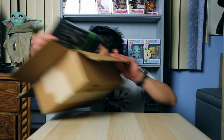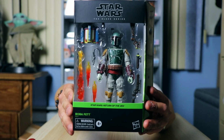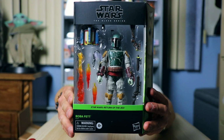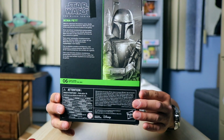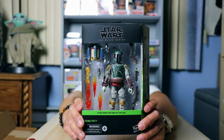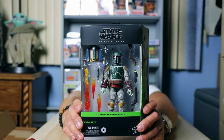Here it is, guys. Boba Fett, Return of the Jedi. I like that his suit is all banged up, it's weathered. You can see the paint coming off.